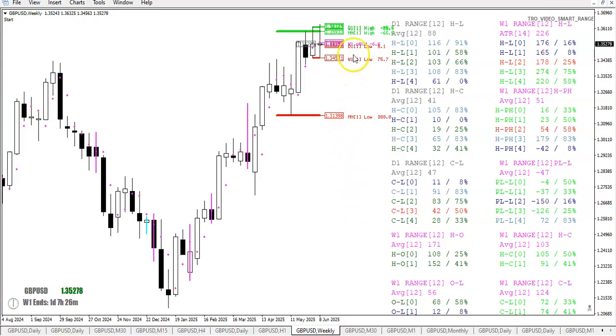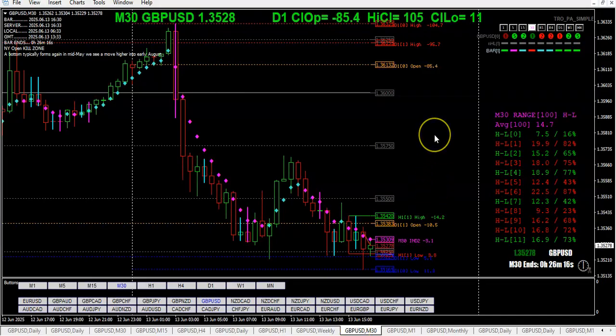And it's really kind of interesting sometimes when you trade the weekly crossover, because some weeks you might only get one trade, other weeks you get a bunch. So on M30 on this simple price action, you can see here we've had the last 3 hours or so some nice range there, pips to be taken.